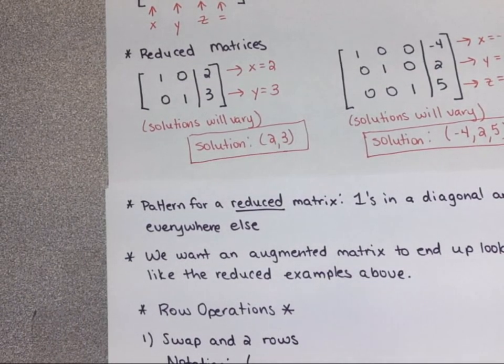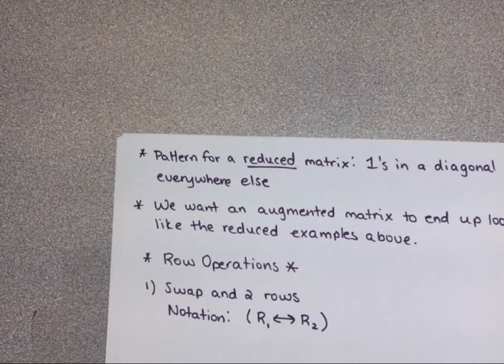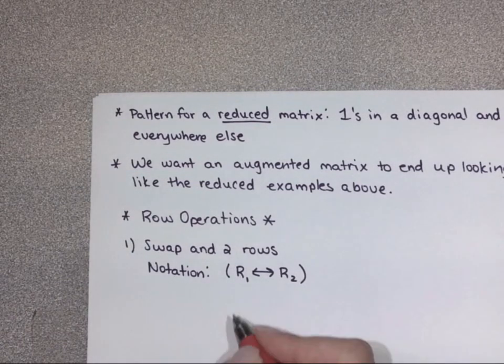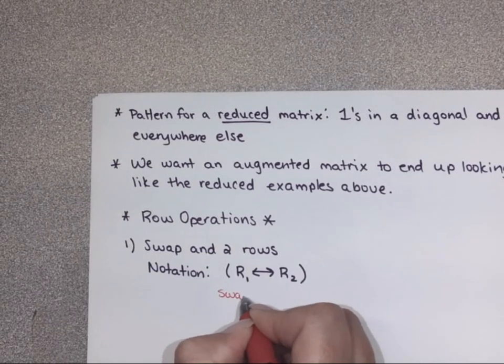Okay, I'm going to use a parentheses here. So you will say R1 and then possibly something like R2. Let me move that up, sorry. Notice it has a double-sided arrow, so like what picture-wise does it look like you're trying to do with the two? Swap them, right? And so this literally means to swap rows 1 and 2.